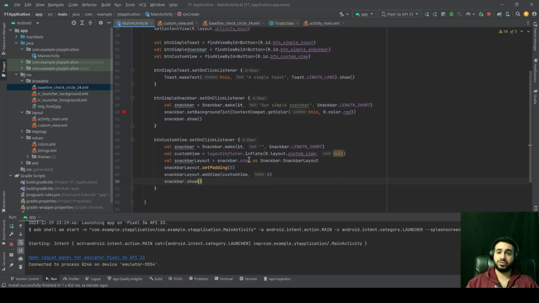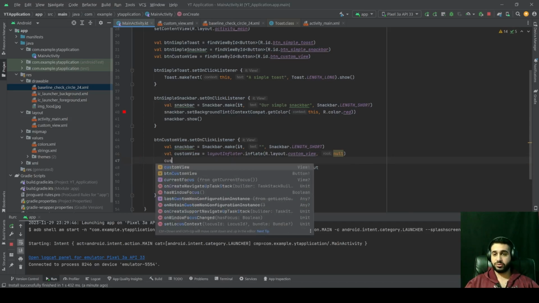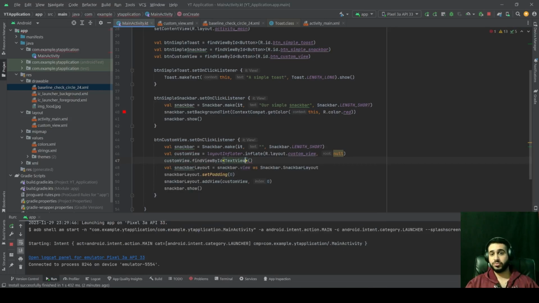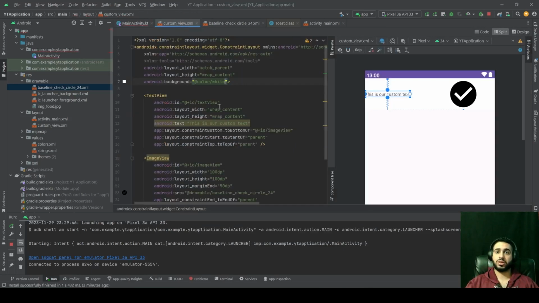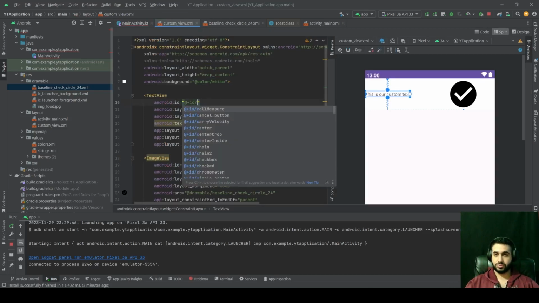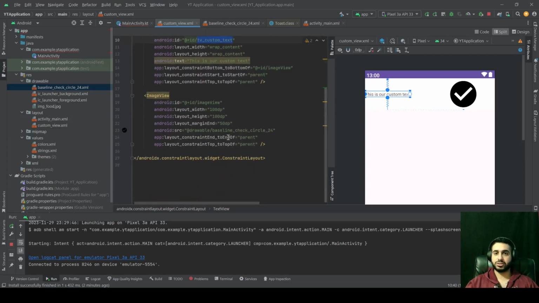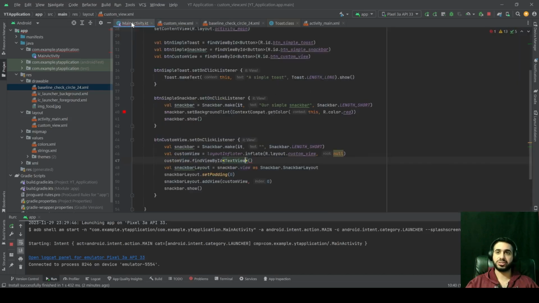You can even access the attributes inside this custom view. You can write custom view.findViewById for your text view right here, which can have an ID of custom text. Does this have a dependency? No, it doesn't.